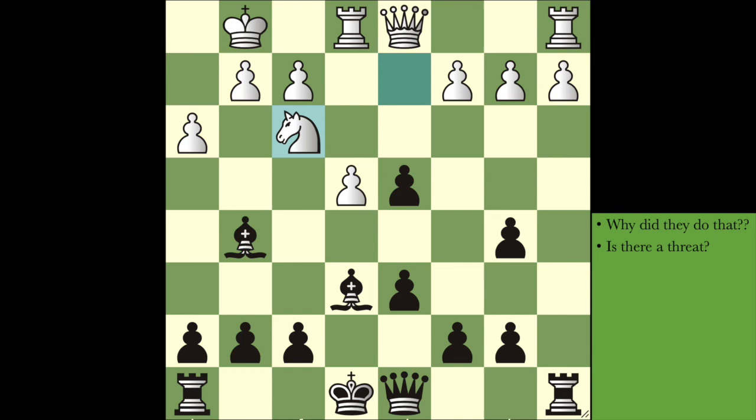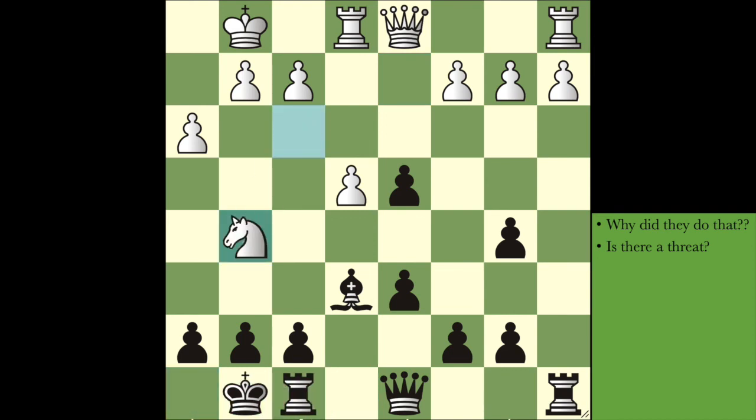Here comes white. Castle. Capture. Trying to predict what your opponent's going to do, and why are they doing it? And why is he doing that? That's a strange move to me. I don't know why he did that.